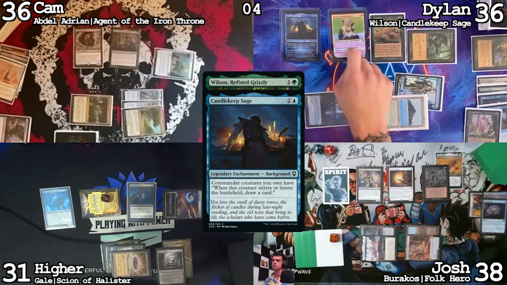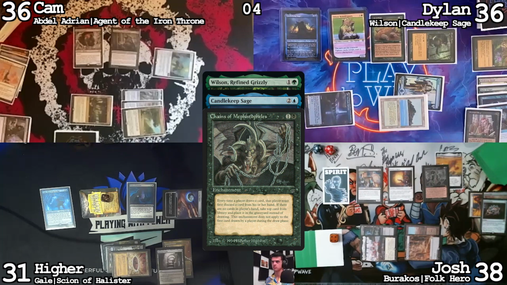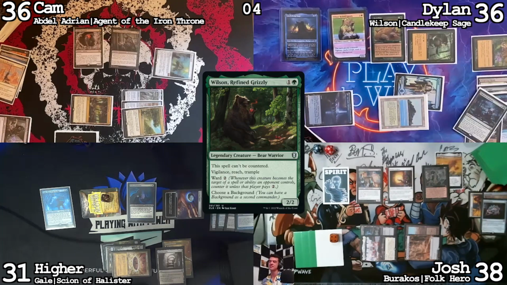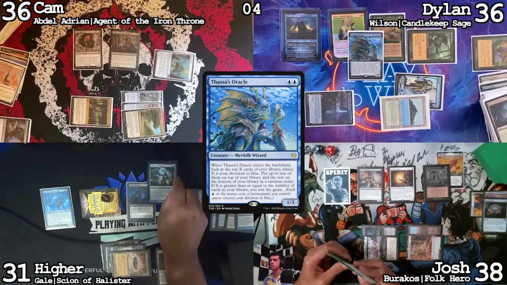Candlekeep Sage will trigger once it enters. And I will draw. And Chains of Mephistopheles says I will discard first, then draw. Sweet. Let's do this a bunch of times. I'm just going to loot through my entire deck until there are no cards left in my deck, and then I'm going to, with some of my creature mana, cast Thassa's Oracle.